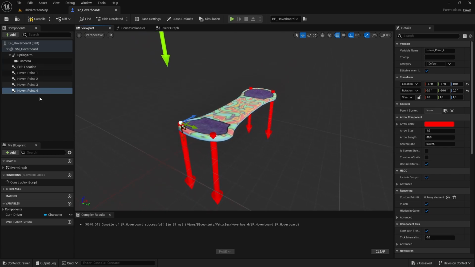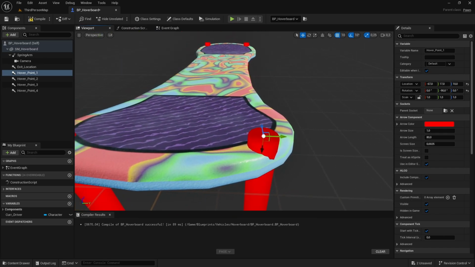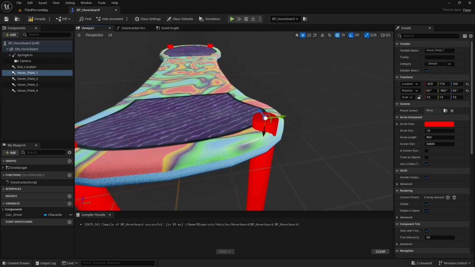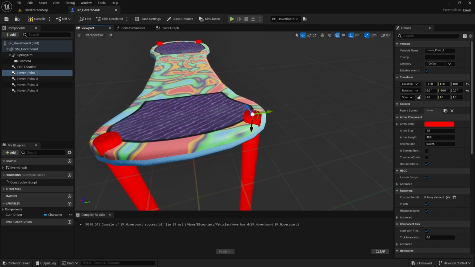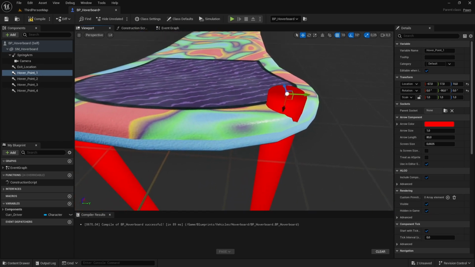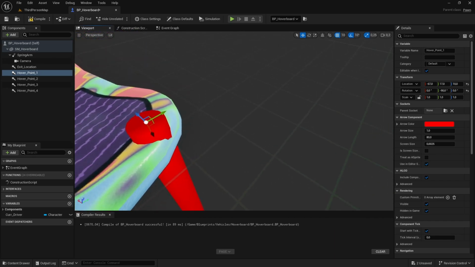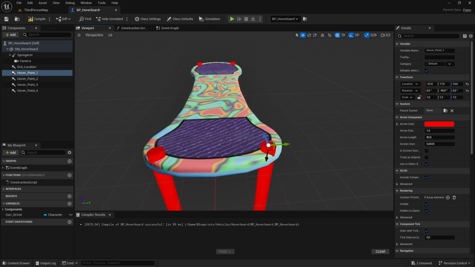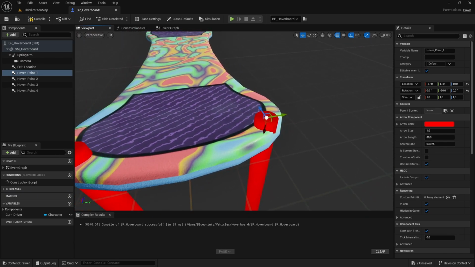So now that we have the points, let's start calculating the forces. Another thing to consider is that I placed the points inside the hoverboard, as you can see. So this will basically protect these points from going inside a wall. Because if we are close to a wall and we hit the wall with the hoverboard and the points are on the outside part here, this point will go into the wall and this will cause some problems. So that's why I put the points inside the hover like this.